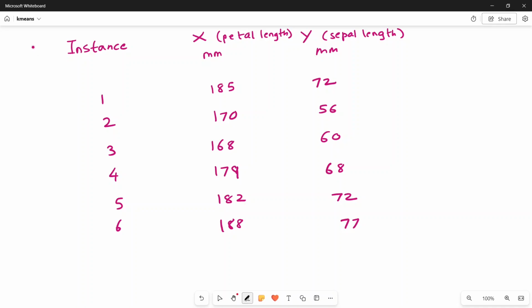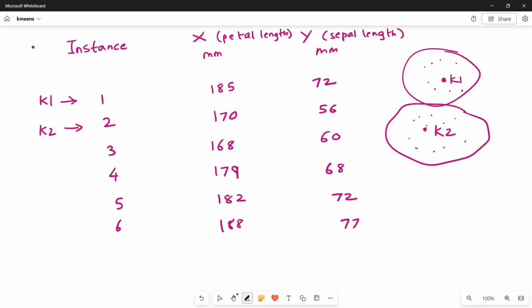Firstly we have to begin somewhere. So we randomly assume that this is our centroid k1 and this is our centroid k2, and now we will measure how many points are close to k1, they will form the cluster of k1, and how many points are close to k2, these will form the cluster of k2. In case of k-means, the clusters are roughly circular, or if you are talking about 3 attributes, then spherical in shape. In this case we have only 2 attributes.